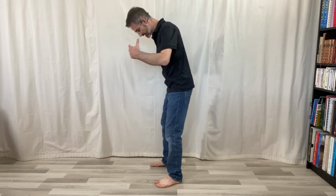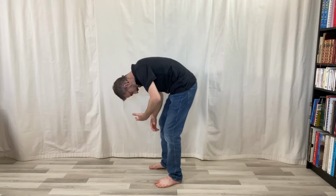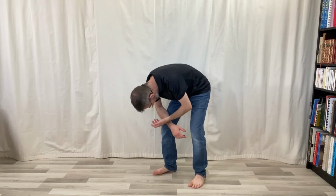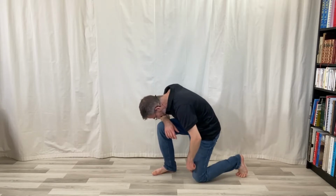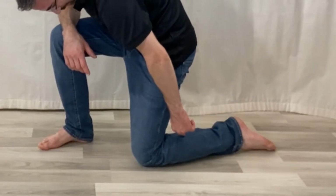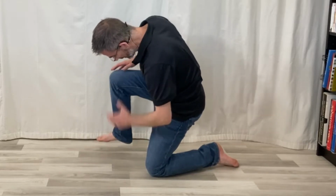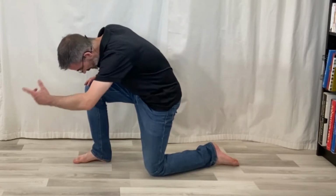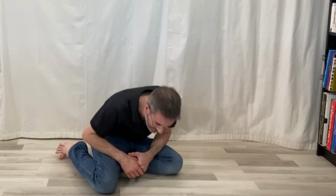The idea is the same, is to say, well, I need to lower myself, hence I will start with flexing the neck, and I can even lean on my knee and then slide on my toes. And from here, I will be kneeling with one knee. I rest my foot on the ground, and from here, you see, if I need to go like this, I'm unstable on this leg. Whereas if I turn 90 degrees like this, then it is very easy to keep my stability.